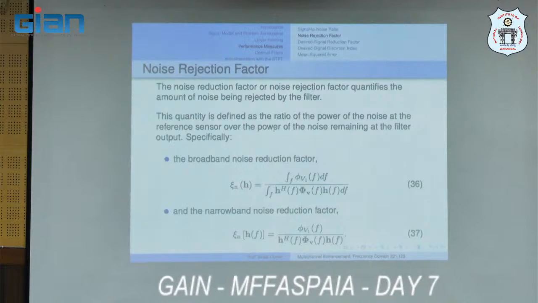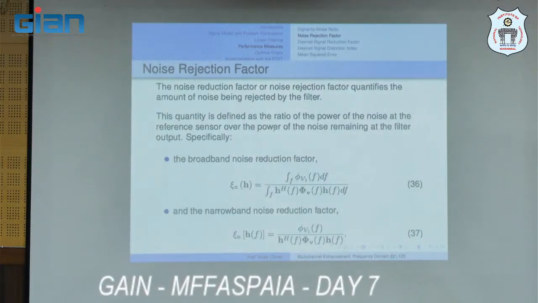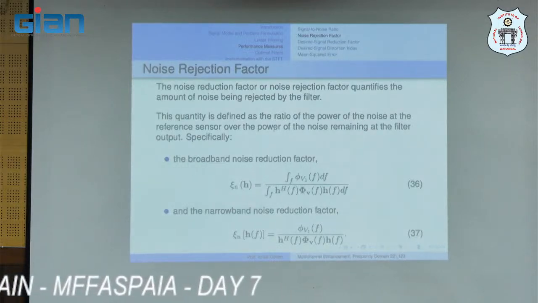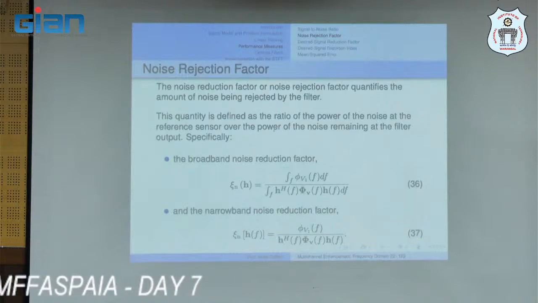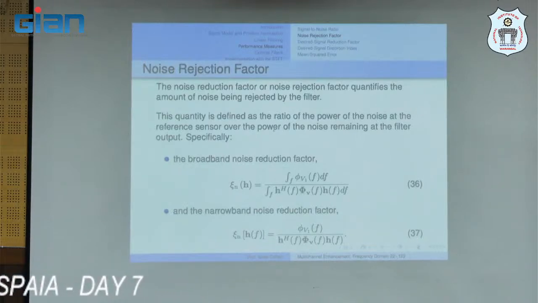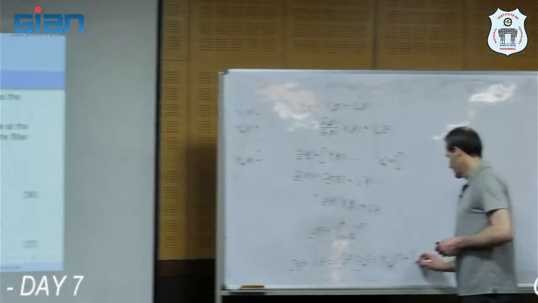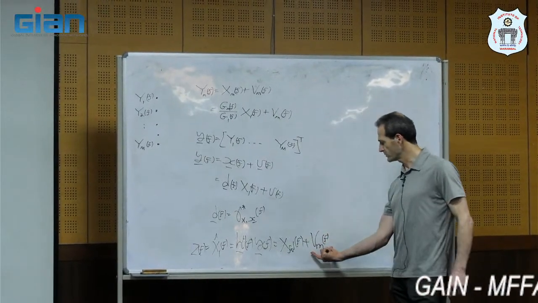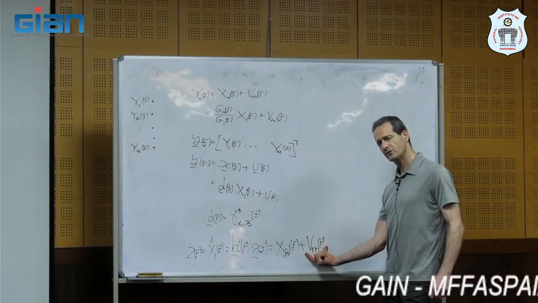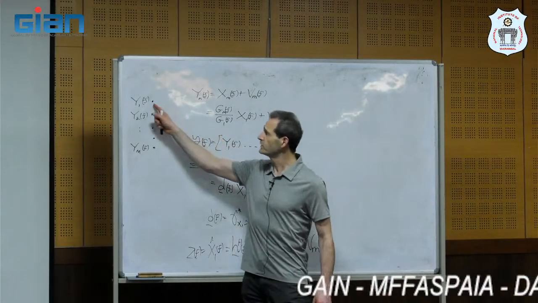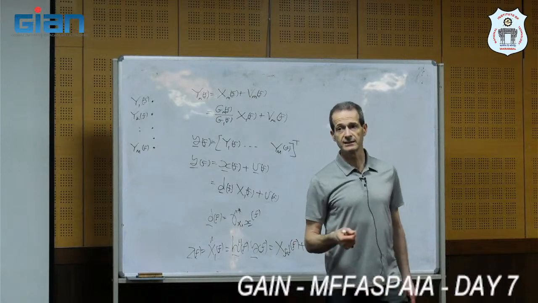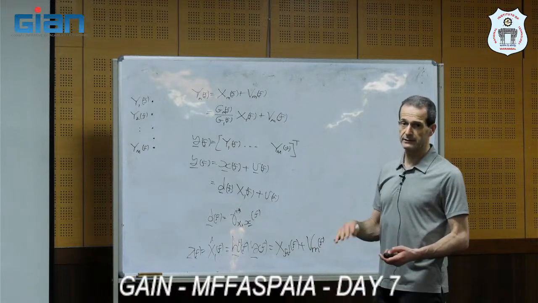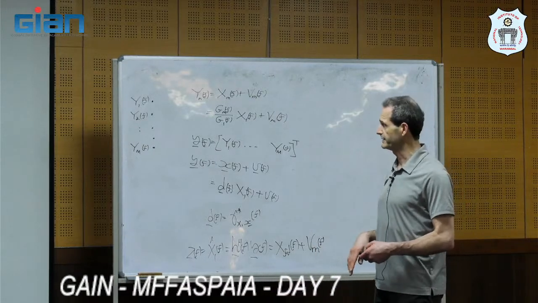Okay, so if we take this output, it contains two components because everything here is linear. So you see, working with linear filters enables us to define things which are easier to derive. We can write it as X filter desired plus residual noise. So we can check the variance of the residual noise. What is the variance of the residual noise compared to the variance of the noise in the reference sensor? So this is the noise reduction factor.